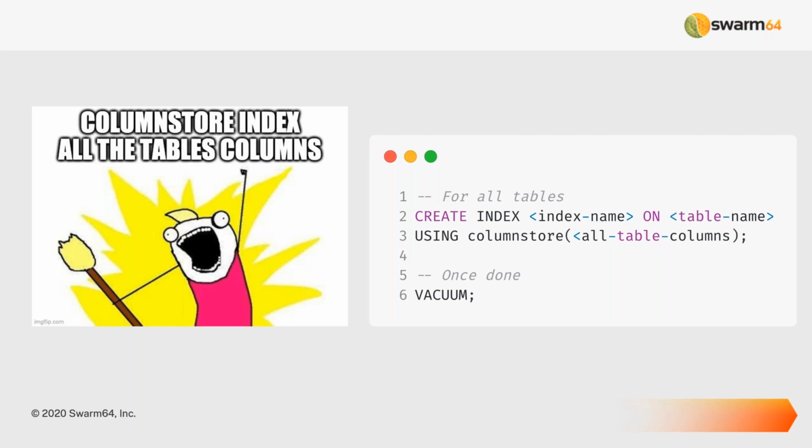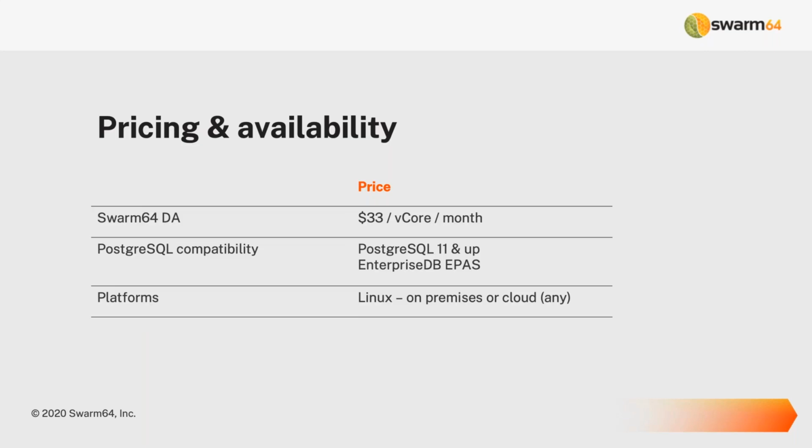Thanks. We have another question about the pricing. Is the per core pricing for production, or is that applied to development and QA as well? Great question, because we do have another offering we call the lab license, which is the ability to use Swarm in non-production use, and that comes out to about $550 a month, and it's not based on the number of cores, it's based on the number of databases. So if you want to get started with Swarm for development or testing, benchmarking, it's a good way to do it, and gives you access to people like Sebastian, who can give you advice on how to get the most out of it from a support standpoint.